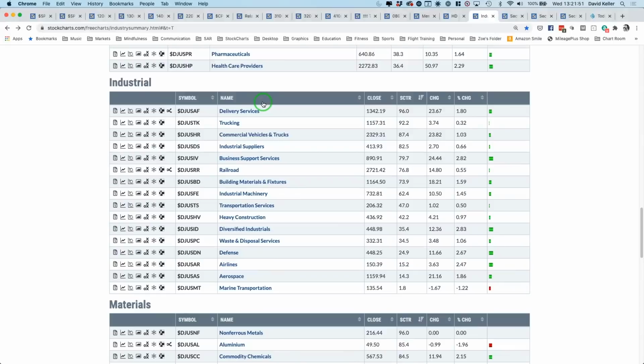When I think of industrials, I usually go to heavy machinery stocks like industrial machinery, industrial suppliers. I go to transportation, things like trucking, delivery services, which would be FedEx and UPS. And then also you have to remember that aerospace and defense, things like Boeing, are in there. Also airlines are in there. So this would be all the airlines, Ryanair, Alaska, the traditional major US airlines as well.